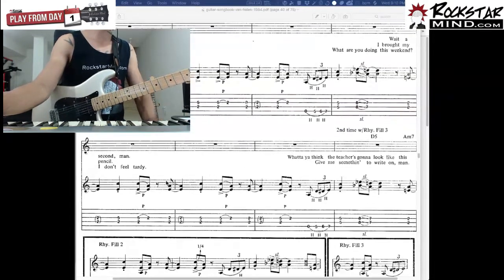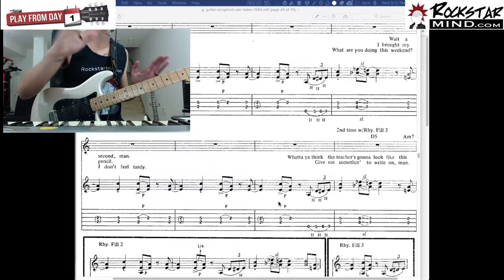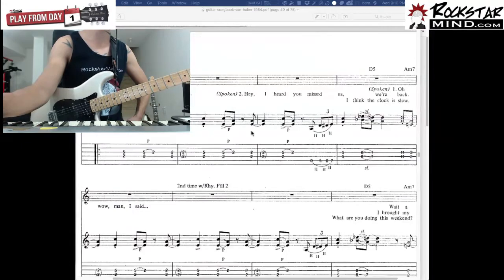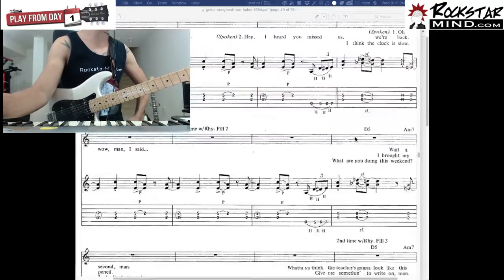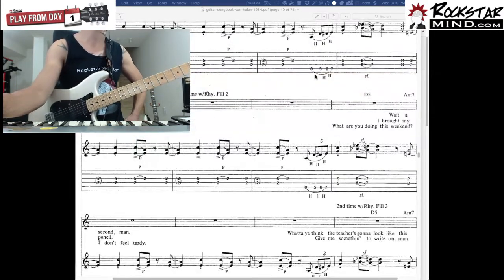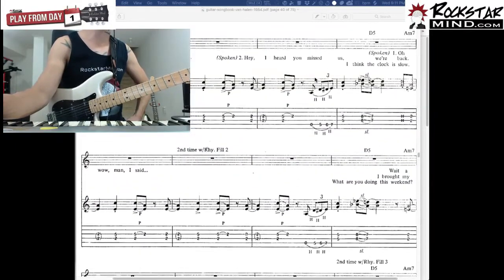So I'm just looking through. The first thing you want to do, especially if you have a tab, is look through the tab and take a survey of what techniques are involved. That's pretty much "Hot for Teacher." We've got these double stops, we use our fingers, we've got pull-offs, hammer-ons, and slides. I don't see any bends or anything like that. But I see some of these, like I said, frilly bits. That's what my friend Wayne calls them. Also, it looks like it's on two strings max at once.